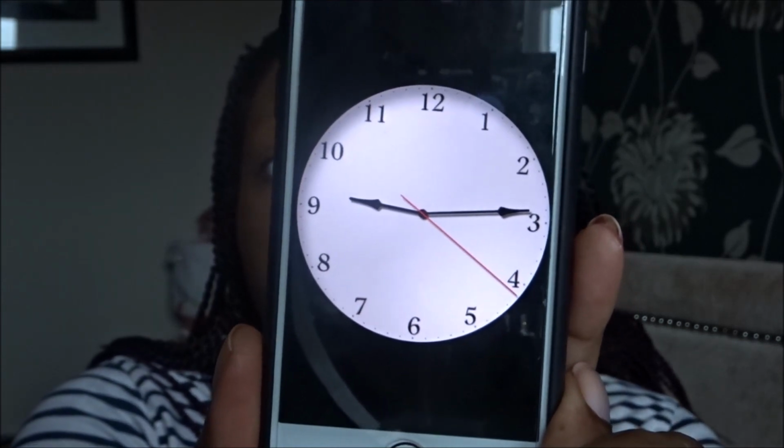Alright, so I'm going to finish putting on the rest of my makeup. So I'm just going to do my eyes, my usual, do my contour and stuff, and I'll give you a time check. Let me do the time check now actually. It is coming up to 9:15 in the morning.